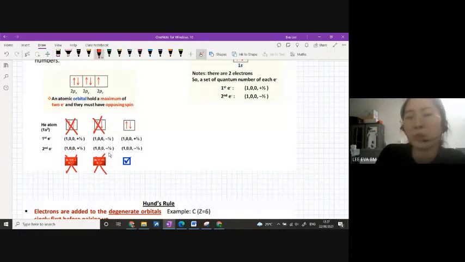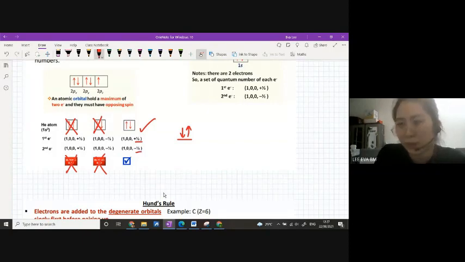According to the Pauli exclusion principle, the direction must be opposite, one up and one down, or you can write it either way, down first and then followed by an upward one. So this one is correct. You can see in the sets of quantum numbers that the value of the spin is different. Even though n, l, m are the same, the spins are different. So it is acceptable.